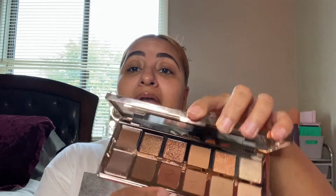It's just an okay palette. It has its everyday brown neutral colors, and the packaging is nice and all, but I don't buy stuff based on the packaging. I want to know what the quality is like. So without further ado, let's go ahead and create an eye look today.